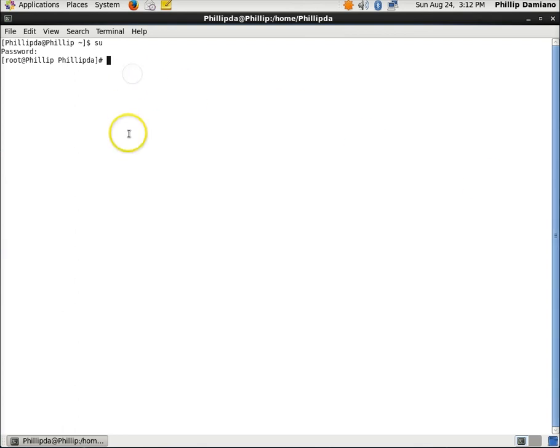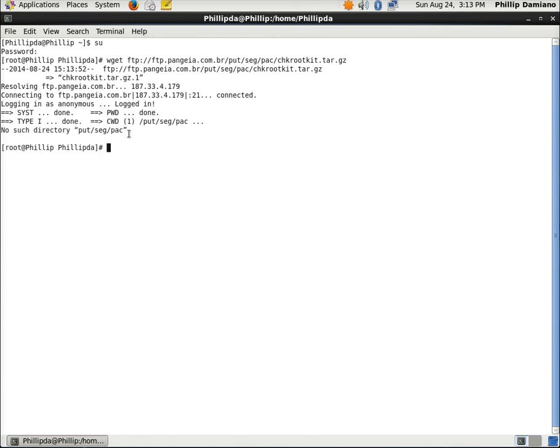Now, let's pretend I don't have this installed on my system, so I'm going to start from scratch on the source and where to find it, how to install it, and how to run the actual program to check for any rootkits, viruses, etc. To do this, we type in wget space ftp, and hit enter. Now we're connected, we've logged in.